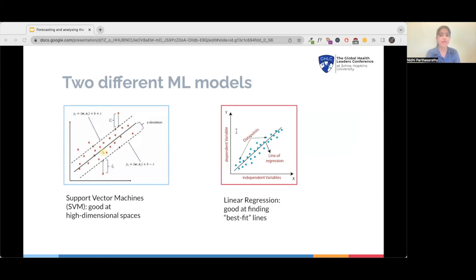Let me tell you about the various AI models that we used. We used two different ML models for this project. The first was the SVM model, or support vector machines. This is an algorithm that is highly effective in high dimensional spaces and in cases where the number of dimensions is greater than the number of samples. It is typically used for classification, but in our case, we used the SVM model for regression, as you can see to the left. Simply put, the algorithm tries to make the distance between the extreme ends of the graph to the hyperplane as similar as possible. In the image on the left, the dotted lines represent the extreme ends, and the black line in the center represents the hyperplane. We also used a second model, a traditional linear regression model, as you can see in the picture on the right. This model is very good at finding the line of best fit.